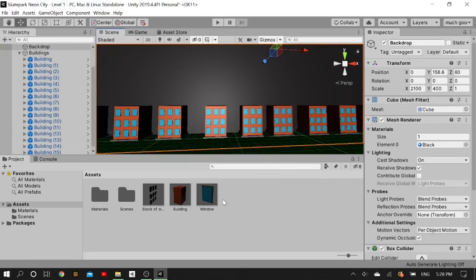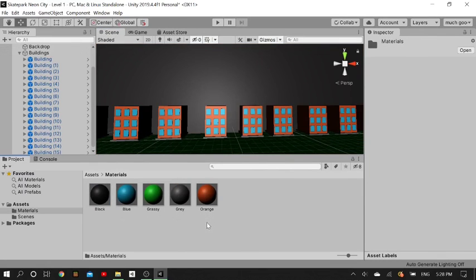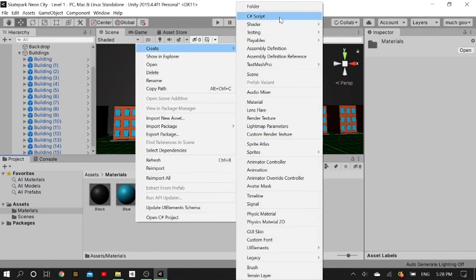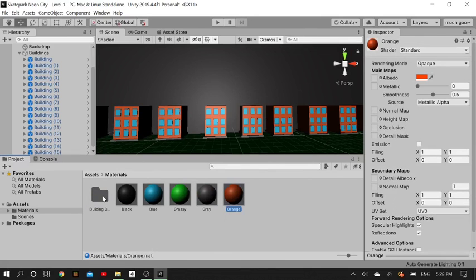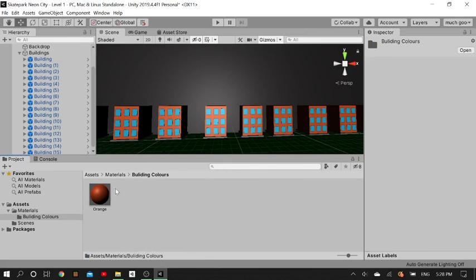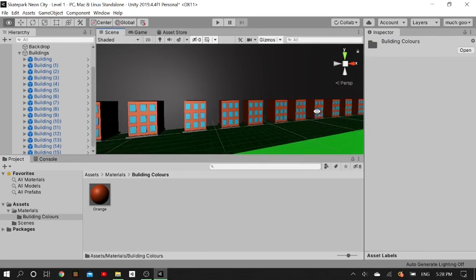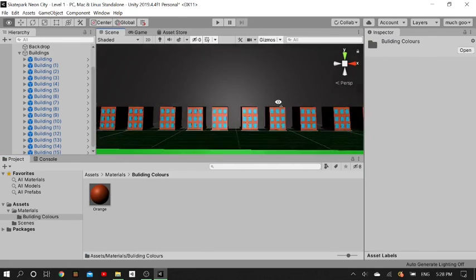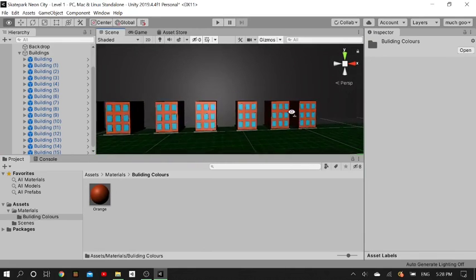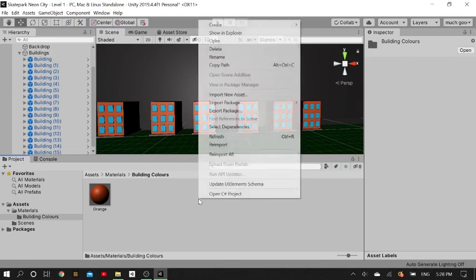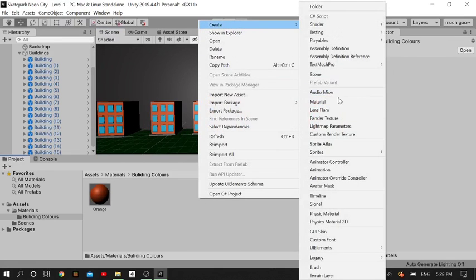Now I have to recolor all these, so I'll just go into my materials and I'll probably just create a new group called building colors, cause these have to be neon. So what colors are neon? I'll think of a few, but if anyone has any suggestions or just stupid colors that aren't the tiniest bit neon, just put them in the comments. I'll try them out, cause with my art skills nothing can look bad, cause everything looks worse. Anyway, let's create materials.